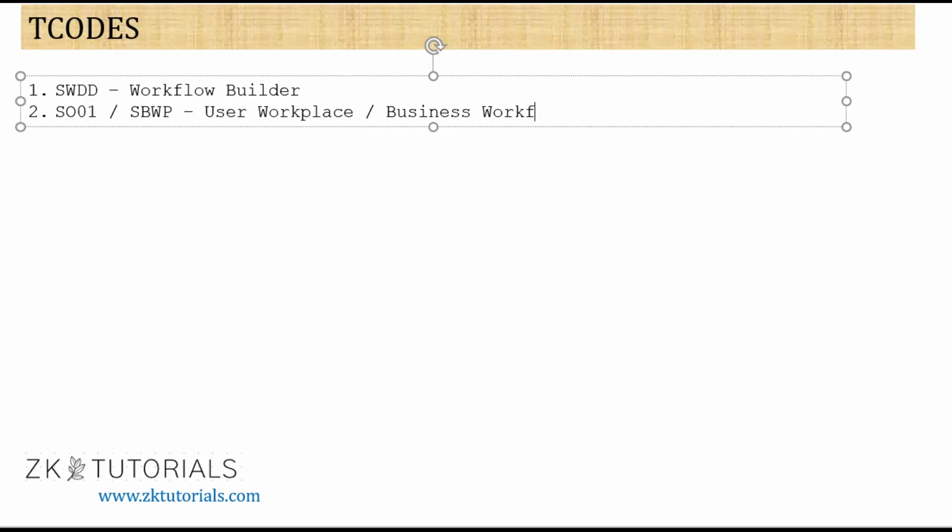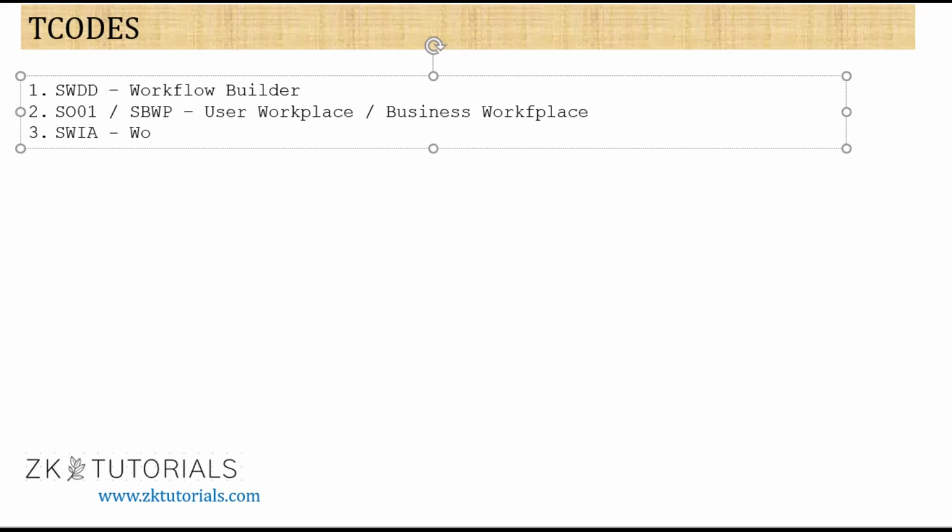Today we will log into the system and see how these T codes work and what they look like. And we have something known as SWIA, that is to see the workflow logs. We'll discuss everything, guys, so don't get confused right now. Workflow logs, and we have SWO1 also.